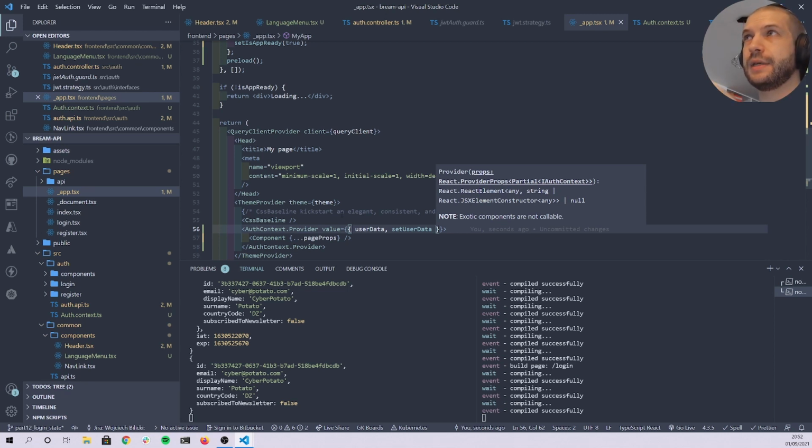This is actually pretty cool, because now we're not only able to read the user data, but also to change it. So that's gonna be useful. For example, when we're logging out the user, we'd like to set the user data to be undefined, and that will be our marker, our indication that the user is logged out.